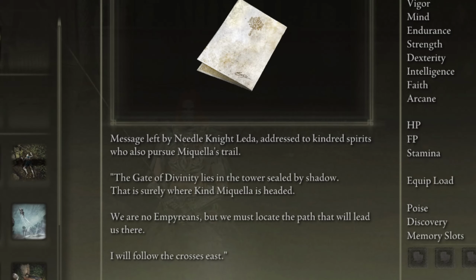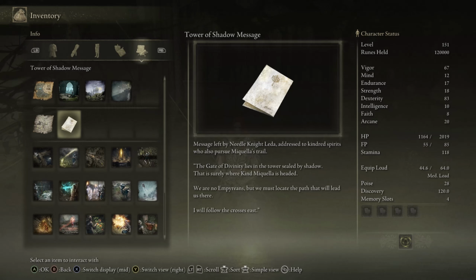The Gate of Divinity lies in the tower sealed by shadow. That is surely where kind Mikola is headed. We are no Empyreans, but we must locate the path that will lead us there. I will follow the crosses east.